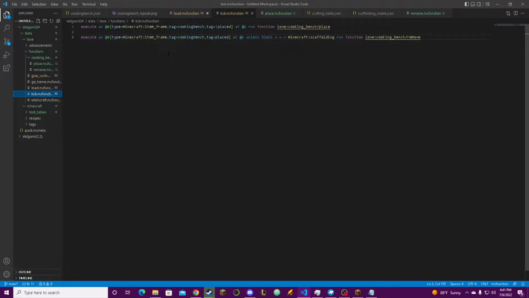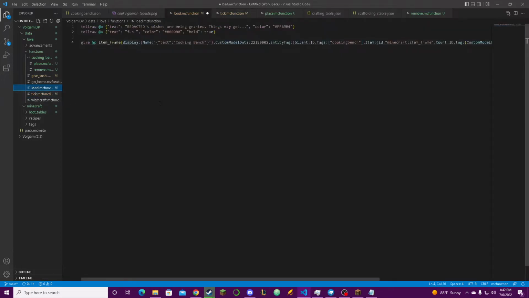So I believe how Minecraft works is every 60th of a second, the game is detecting everything that's happening. And what tick does is it says, okay, we want to execute this code every tick. So every 60th of a second, we do this. Instead of just once, we want it to constantly happen.